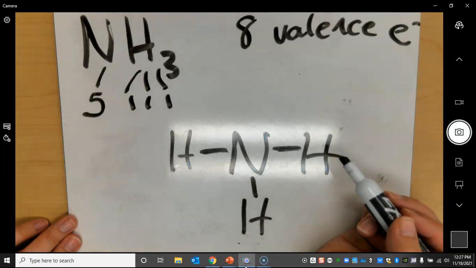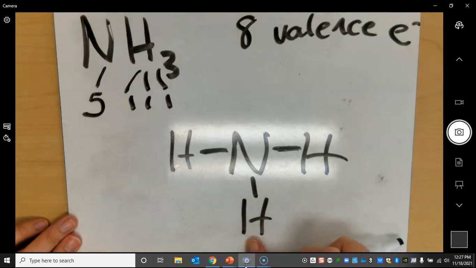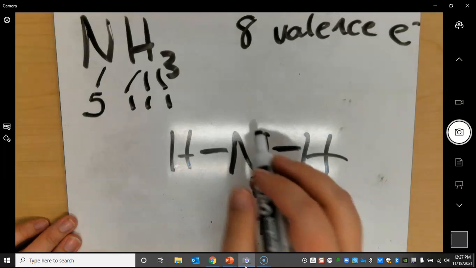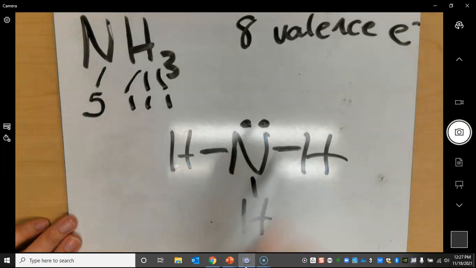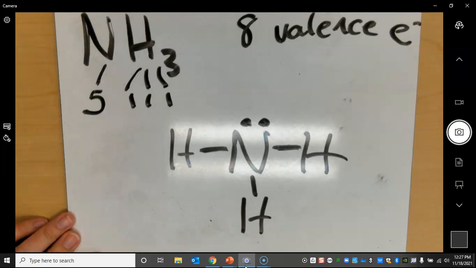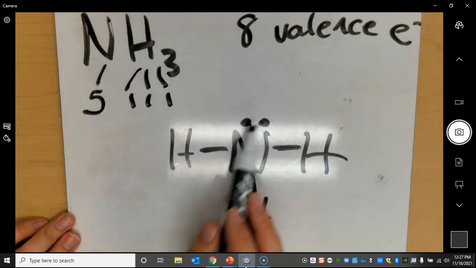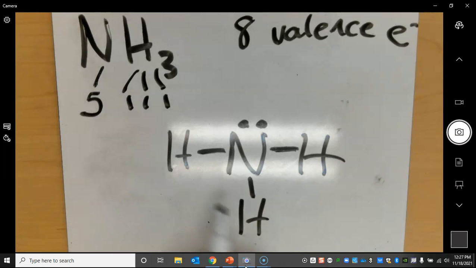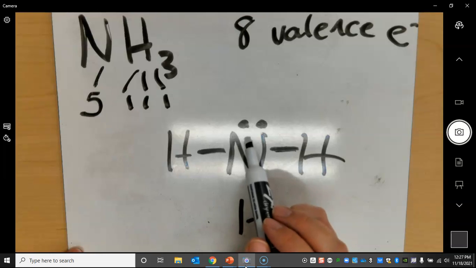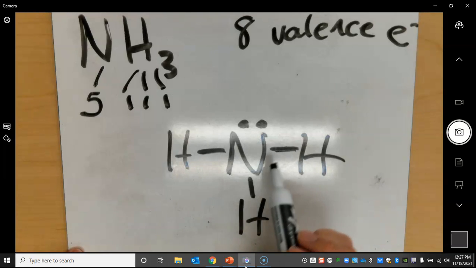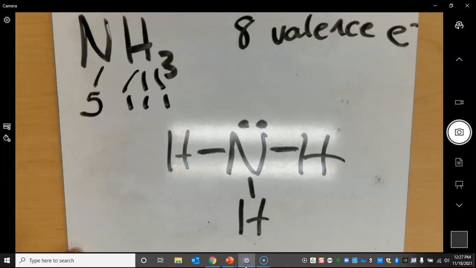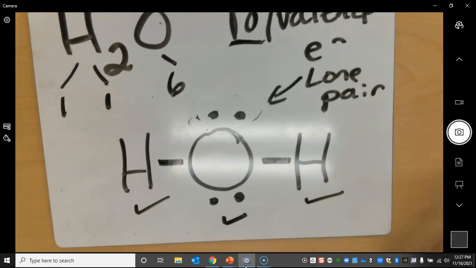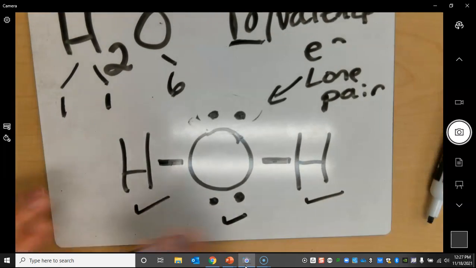Now all of my hydrogen atoms are already satisfied because hydrogen only needs 2 electrons. So I'm going to put my remaining 2 electrons on nitrogen. So let's check to make sure we use 8 electrons. 2, 4, 6, 8. Perfect. And let's make sure every atom is satisfied. Each hydrogen has access to 2, and nitrogen has access to 2, 4, 6, 7, 8. Okay. Next, we're going to look at carbon dioxide, which is just a little bit more complicated than these first 2 examples. I'm going to erase the one for water.